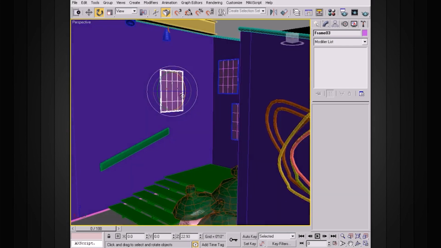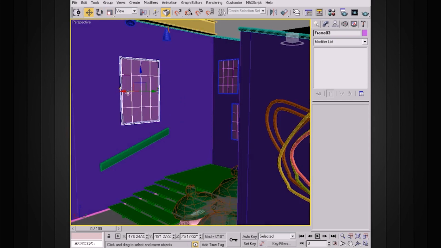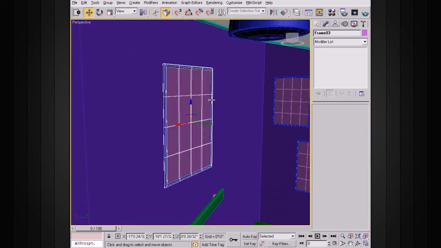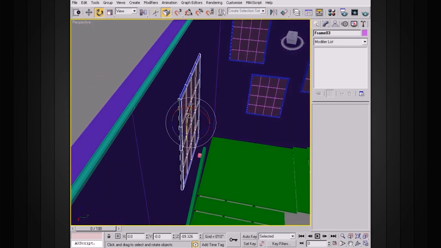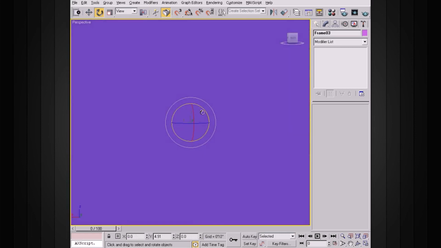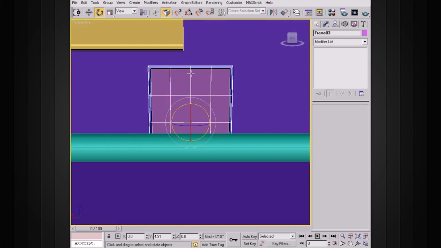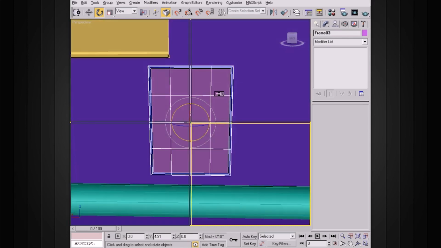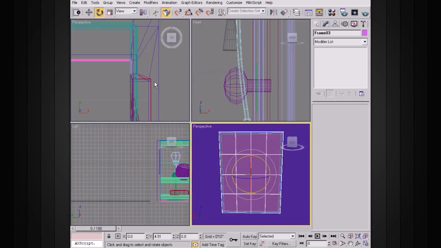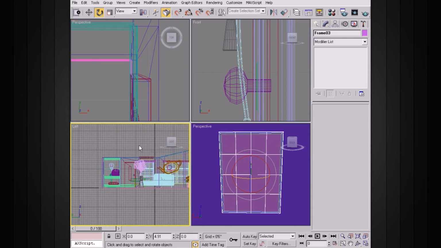One other thing that you could do would be to put the pivot point up where it would actually be hanging. Right now it's pivoting from the center. If you wanted to be able to move these very quickly from the point where they would be hanging from, all you have to do is move that pivot.